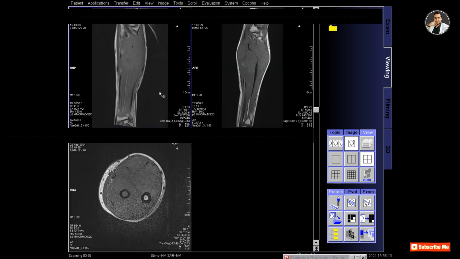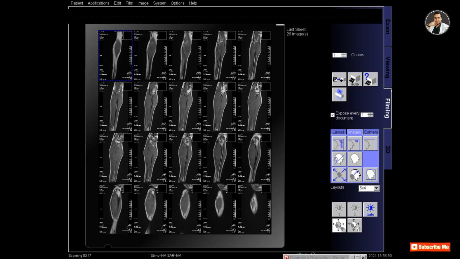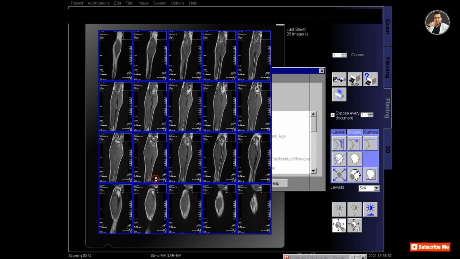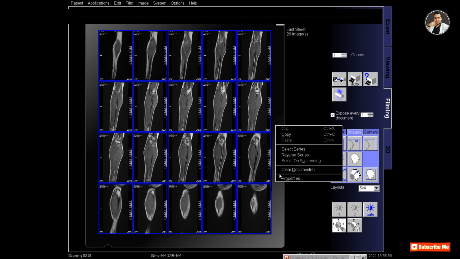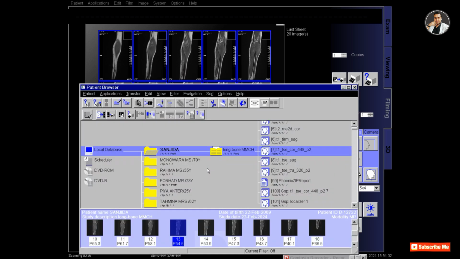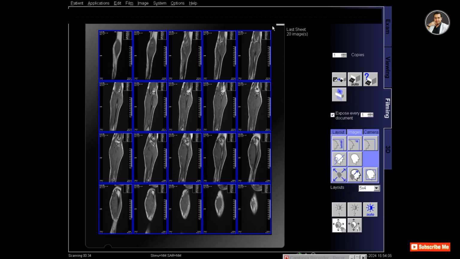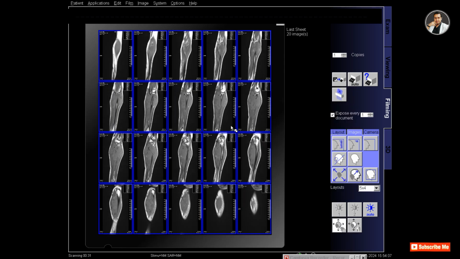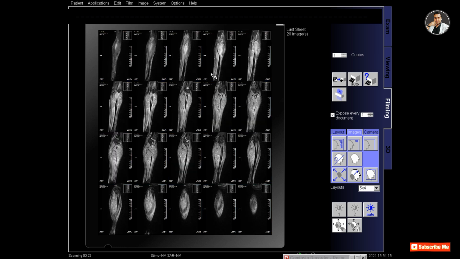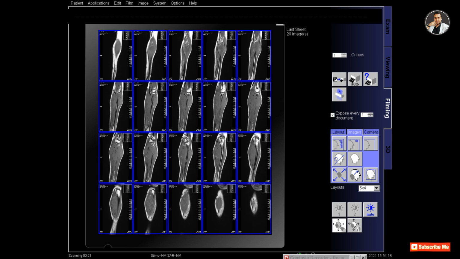This one is a T1 axial image, and this is a T1 sagittal, where I am scrolling and selecting the series and sending it to the filming. Now in the filming, keep the reference image, select an image and drag it to the reference segment, and then adjust the contrast and zoom pan. So this is a T1 sagittal film, and this one is a T1 sagittal film.